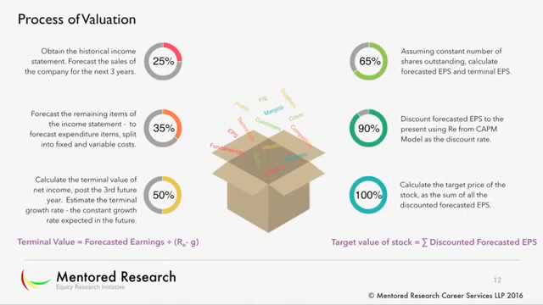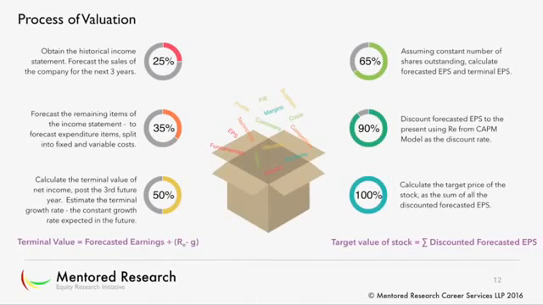Now let us look at the entire process of valuation in one snapshot. The first step is to obtain the historical income statements of the company. Then forecast the sales of the company for the next 3 years. This is done after a thorough study of the company's official directors' reports, investors' reports, etc., and recent news items related to the company's products or services and its market. After that, forecast the remaining items of the income statement. To forecast the expenditure items, make use of concept of fixed costs and variable costs.